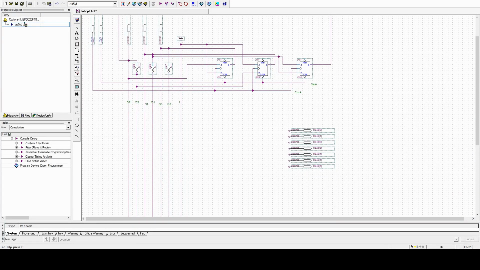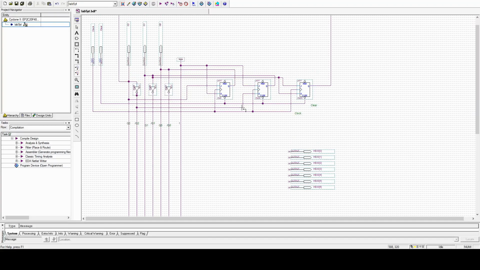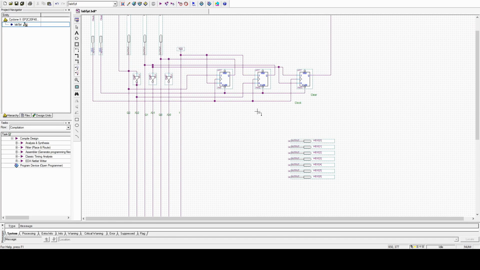Alright, so here we are at Quartus. This is literally the last part. We're going to be doing one decoder, which is going to be hex 0. What you need is 7 outputs of your hex module, in this case hex 0, and they're going to be numbered 0 through 6, so you need 7 of them. Then you connect them up the way you found it. In my case, A is going to be equal to Q1, so we attach that there.